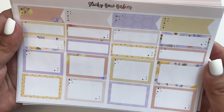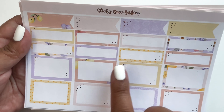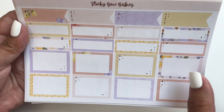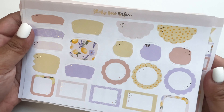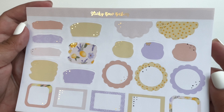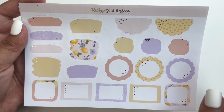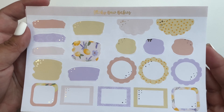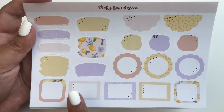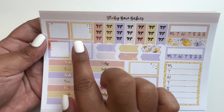We have some flags — so pretty — deco, and then the regular boxes, the one-fourth size, and the bigger boxes. This is what I usually use in my plan-with-me's or spreads. The light touches the foil so lovely. She has different shapes of boxes — circles, scallops, squares — so pretty.